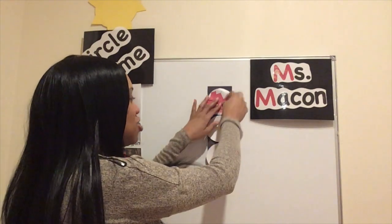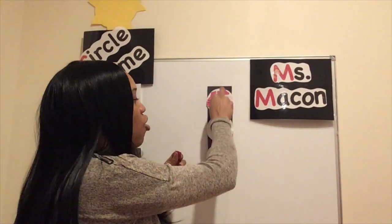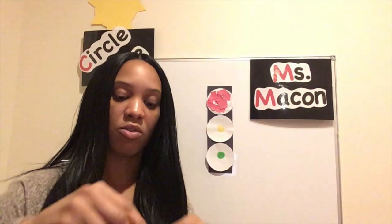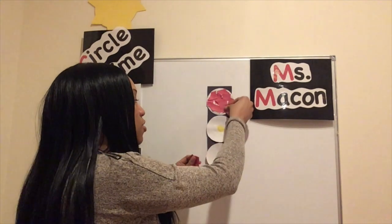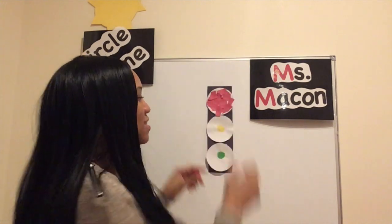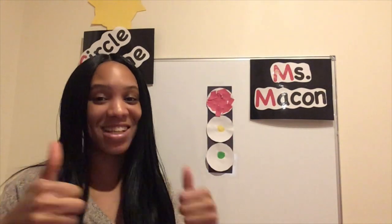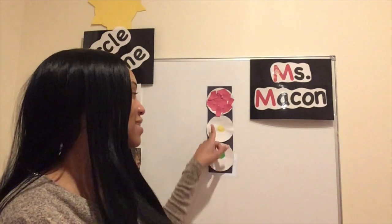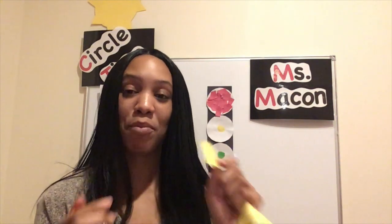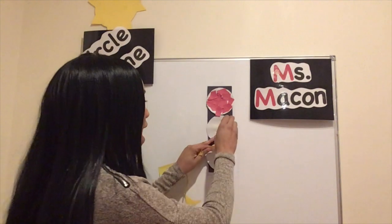I tore and I tore so I have many, many pieces. You may be tearing and ripping at home, working on your muscles there. Miss Megan is working a little quick, so you tear and you stick. Does it look like a red light? Awesome. So the next color Miss Megan is going to grab is a piece of yellow construction paper. I'm going to tear and remember to stick it onto my paper here.